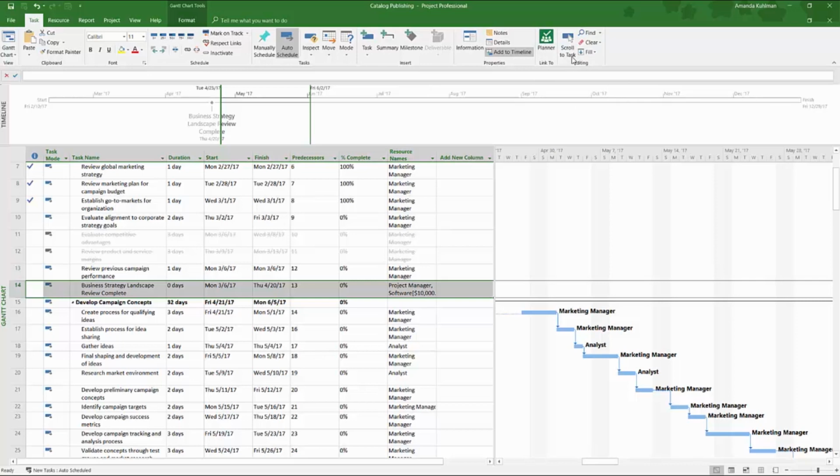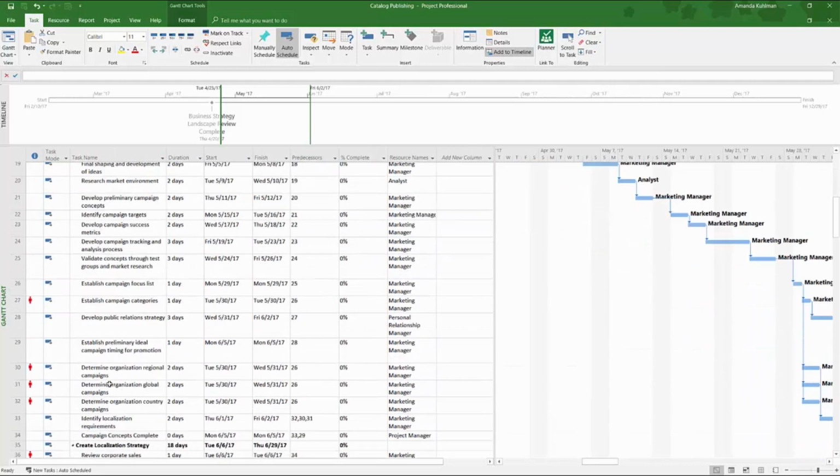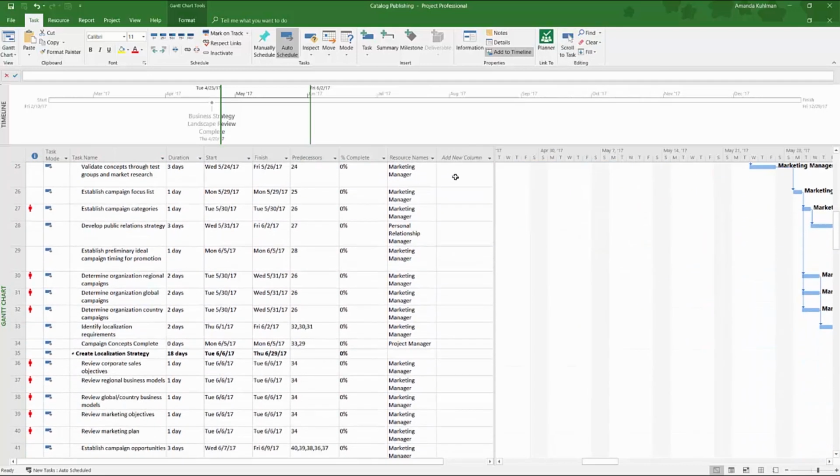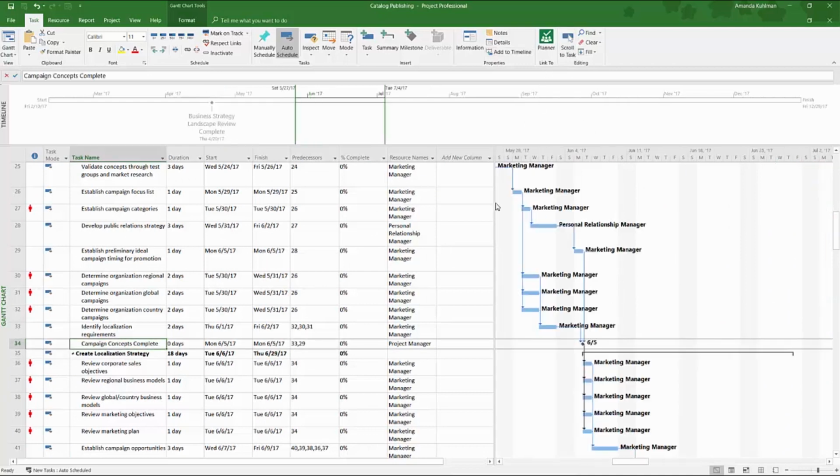And then here's the editing section where you can scroll to. I'm going to go down here to another task where you can scroll to the task off to the right. I'm going to click scroll to task, and it will update the right section to scroll to where that task is located. I can also use this to find or replace anything in my project schedule, clear any sort of formatting or notes or an entire row, or I can use this to continue a value into another one if I need to drag and drop a certain value into multiple tasks.